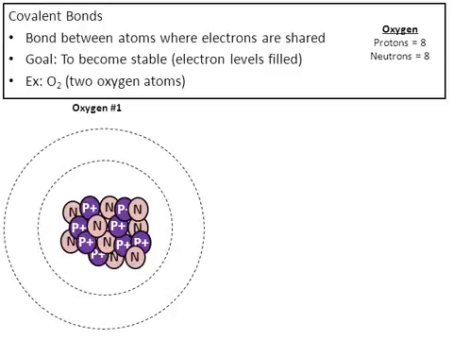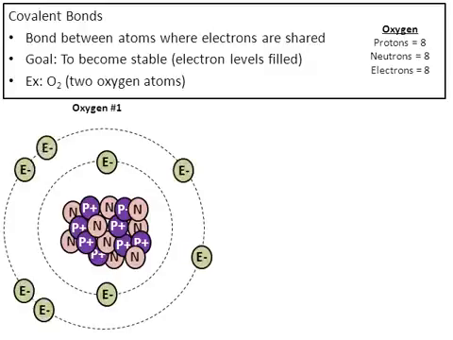Well, I'm also going to draw the electron levels around the nucleus, and now I can tell you that oxygen has 8 total electrons. So when I draw the electrons, I'll put 2 electrons in level number 1 because that's all level number 1 can carry. And then I'll put the leftover 6 electrons in level number 2. And notice how the first level, the inside level, is stable because it can only hold 2, and it has 2. But the second level is unstable. It can carry 8 electrons, but it only has 6. That's a problem. It's unstable.